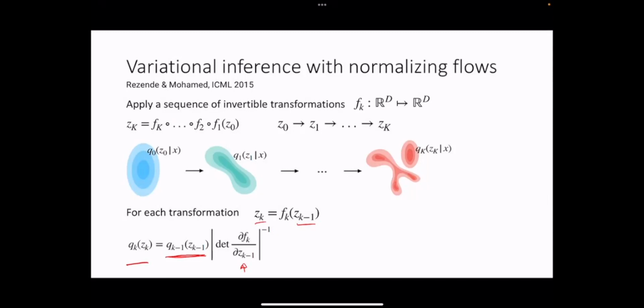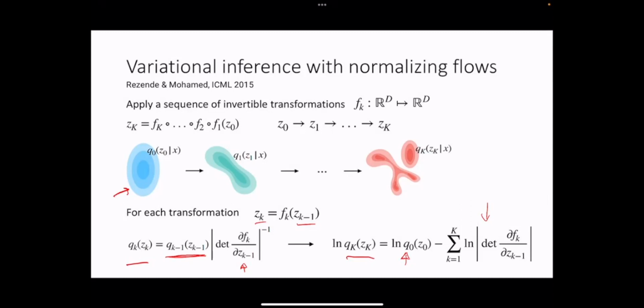And the good thing is that I said I started with z0, for which I knew the density. So I can repeatedly apply this equation and know what the distribution or the log likelihood of zk is, say my kth element in this sequence of random variables, because I know that I can calculate the log likelihood of q0 of the corresponding z0, and I can correct it with these terms. So that means that, because these are invertible transformations, I've now actually created a way to sample from more complicated distributions. Questions?